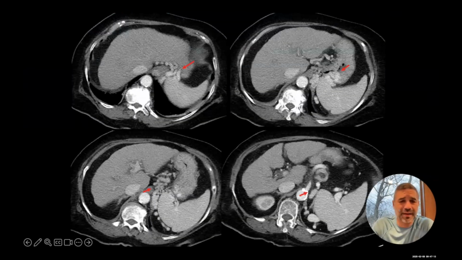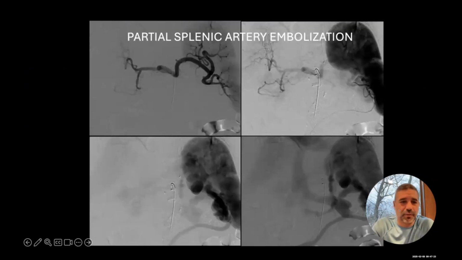Here's a case of a BRTO. Here's a nodular surface liver with large gastric varices, bleeding gastric varices, and this large network of collaterals. In this particular patient, I decided to go through the splenic artery and drop some coils. You can see the sequence of injection when you see the parenchymal phase, and then how this posterior gastric vein drains into the left renal vein and the IVC.